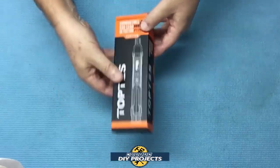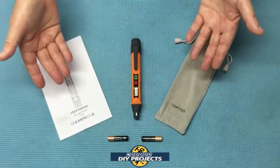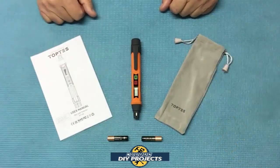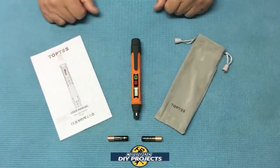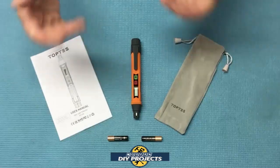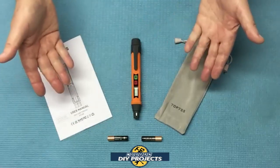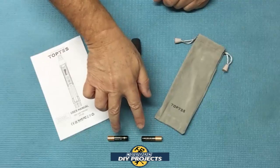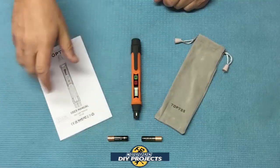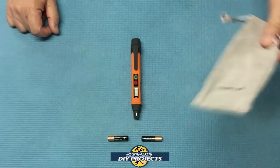There's a shot of the box for you. Let's open this up and see what we got. When you unbox this, this is everything you get. This is the flammable gas leak detector pen from TopTest, available on Amazon — link in description below. At the time of making this video this unit retails for $19.99, but they also have a 30% discount coupon on their Amazon page making it even cheaper, bringing it down to around $14, which is way cheaper than every other brand I saw on Amazon. You get the pen itself, a couple of batteries, the owner's manual in multiple languages, and a nice little storage pouch when you're not using it.